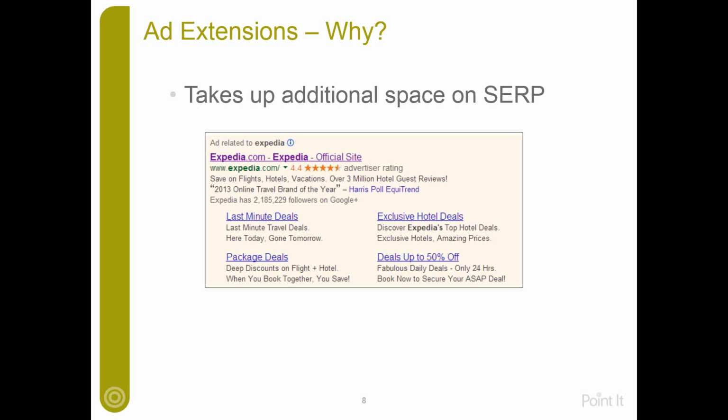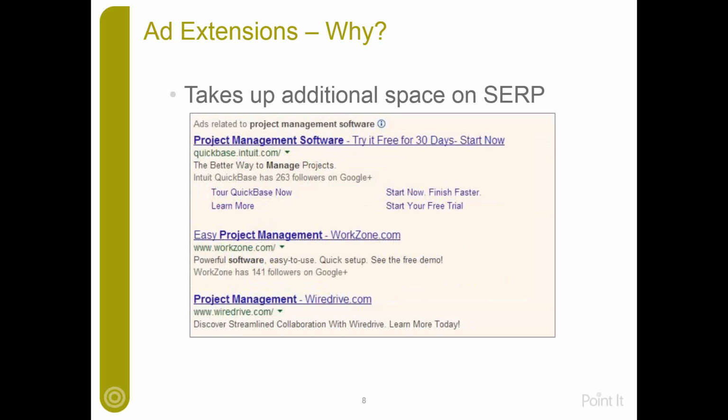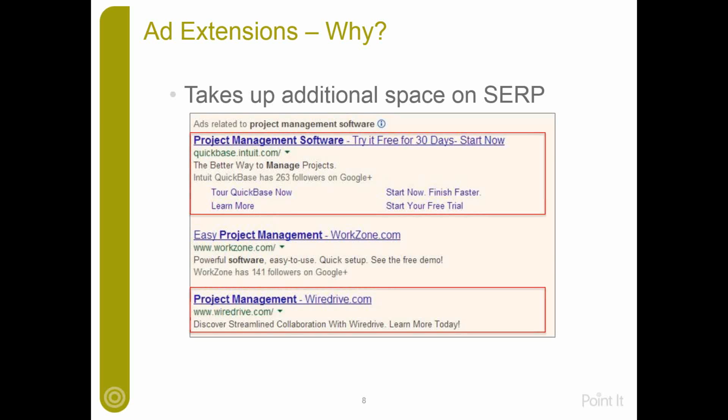They also take up more room on the search engine results page. In this example, the extension allows the top ad to take up 3 times as much space as the ads in other positions. As the screenshot shows, the top ad takes advantage of multiple extensions and takes up significantly more space than the third ad, which is not utilizing any links at all. Remember, these are easy to set up and provide a lift in CTR and user interaction. If you're making the commitment to show up in a top spot, ensure you're taking the time to build out your extensions.